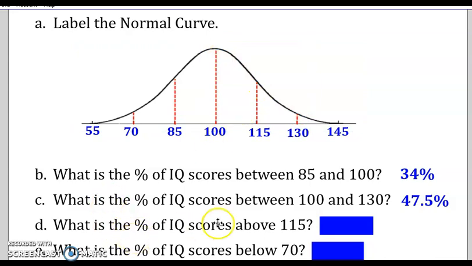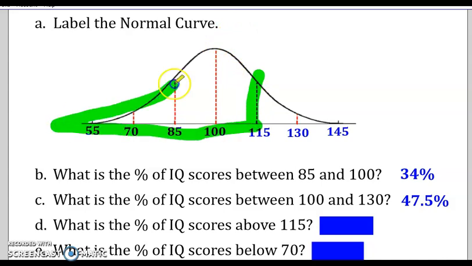All right, so part D, the percent of IQ scores above 115. Now, there's two ways to do this. One way is you could say that's 13 and a half, that's 2.35, that's 0.15. Add those three together, totally valid. Or you could use something called the converse. So what I could say is maybe everything that it's not. So I could say, well, it's not this stuff in green. And this represents, let's see, that's 50, the left half, plus 34, so that's 84%. So then I could figure out what this area would have to be, because all total they have to add up to be 100. So that would have to be 16%.